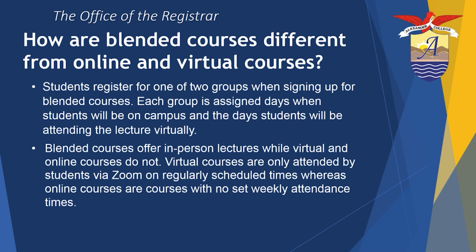A blended course section is made up of two groups. Each group will attend class both virtually through a MyAC Zoom lecture and in person by attending at a campus classroom. Each group will be assigned specific virtual attendance days and specific in-person attendance days. This way we can make sure that students can experience the benefits of a classroom setting, such as meeting their peers in person, being able to speak with their professor directly, and other benefits, while also maintaining safe distancing protocols.